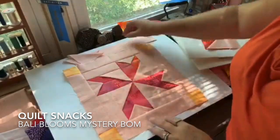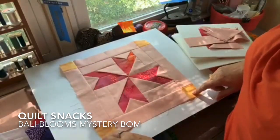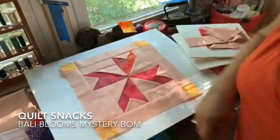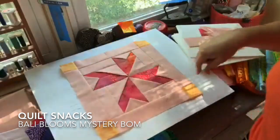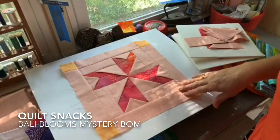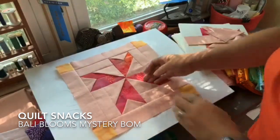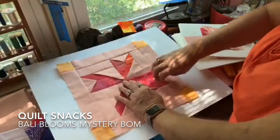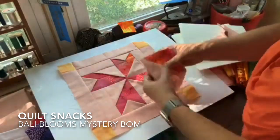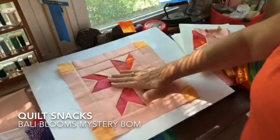I just have to peek back here. This is the other pieces from my mock-up. And on this particular block, I chose to do a little corner in the frame. Each block is this size, which is a 9.5, and then it gets a 2-inch frame all the way around, which makes it a 12.5. The cool thing about that is all the blocks are enclosed by seams, so you can peel back all the pieces block by block, and you don't have to worry about having any loose edges like you would if there was something like this at the edge of a block. So this is a very simplified version.